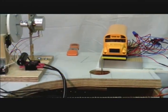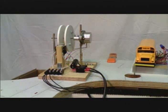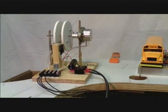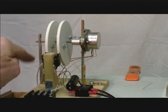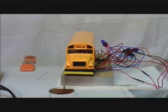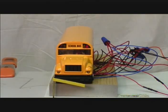On the left side, which will also be under the display, is what I want to call my drum unit, which works on the same principle as the fire scene at the Choo Choo Barn. This is rotating, and it's going to hit these little micro switches. It's coming up here very soon, so I want you to see what's going to happen. There you can see the yellow lights start to light. And shortly thereafter, the red lights start to flash, and the bar goes across in front. Then everything stops. The bar goes back and the red lights shut off.